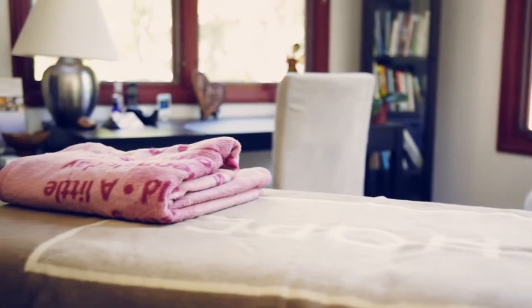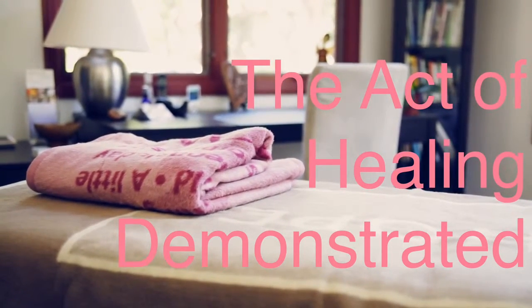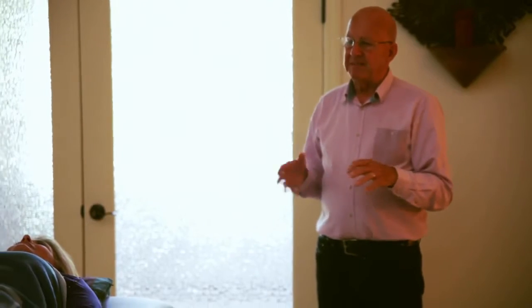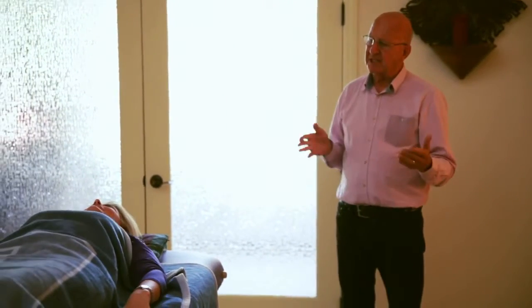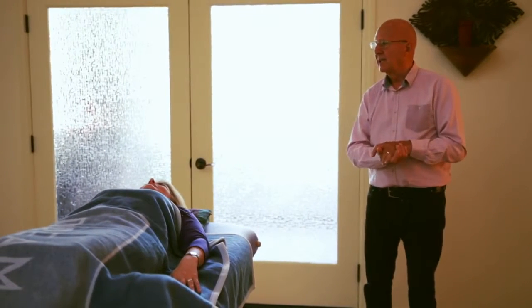What I would normally do is to see someone whilst we're sitting in a chair and talk to them. So you do all the preamble part whilst they're sitting. And then when you listen to what their problem is and everything, then get them to lie on the massage table. Now, the healing is not dissimilar to what you've been doing, except with a massage table, we don't go under the table to do the back of these chakras, okay?